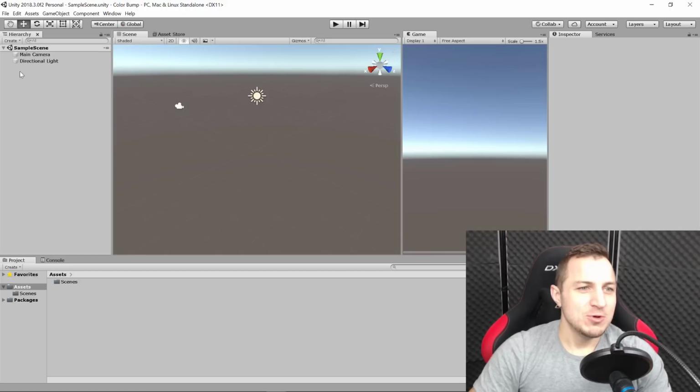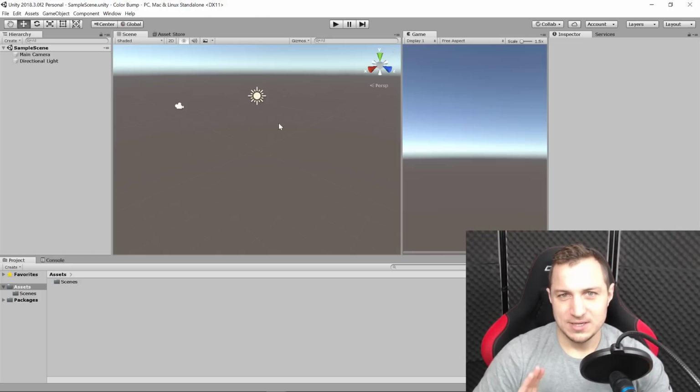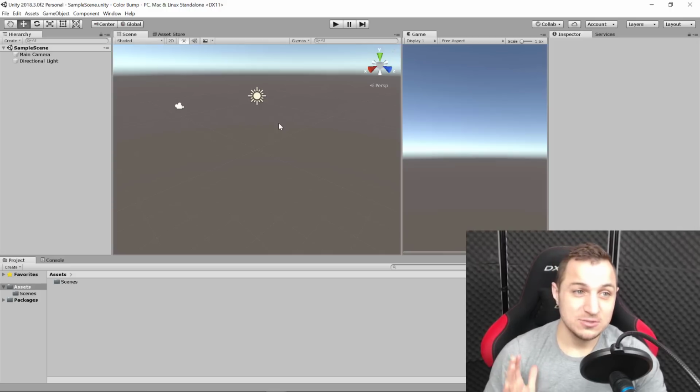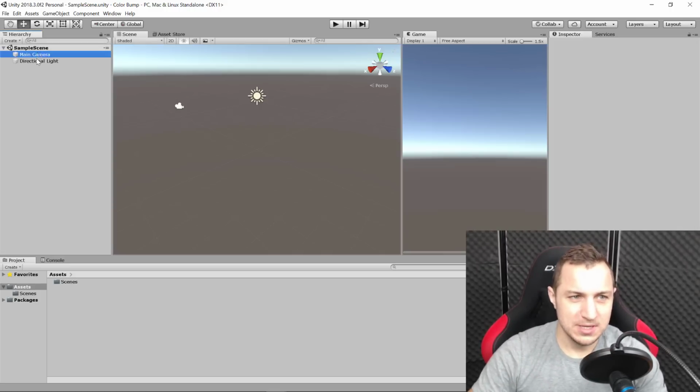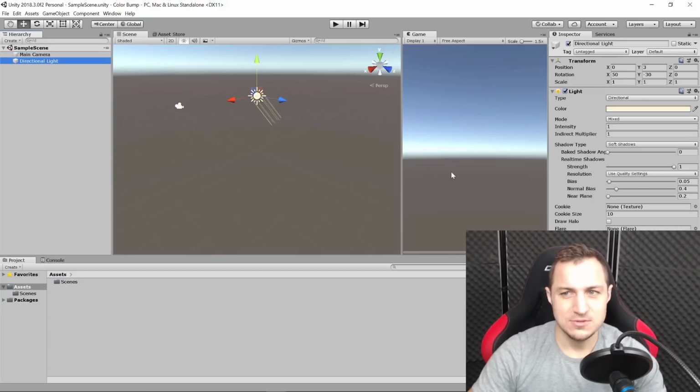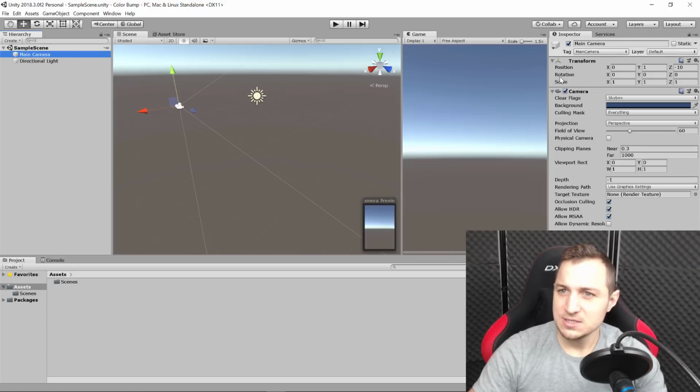Okay, so we have our scene here. As I said, I expect that you understand the basics of Unity. So you know what a scene is, you know what the main camera and the directional lighting are, and that you understand what this transform component does. For example, that it is the position within the whole world of our game, within a complete scene, that there is some rotation in 3 dimensions here, and then you can scale things up.